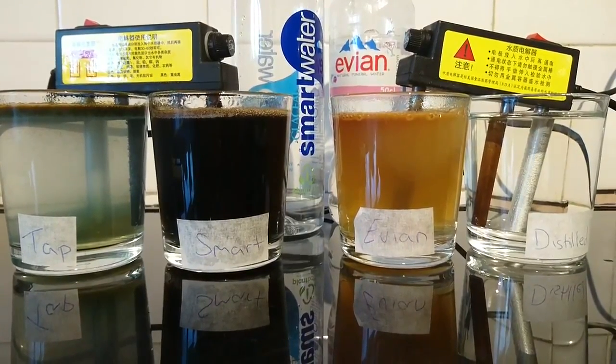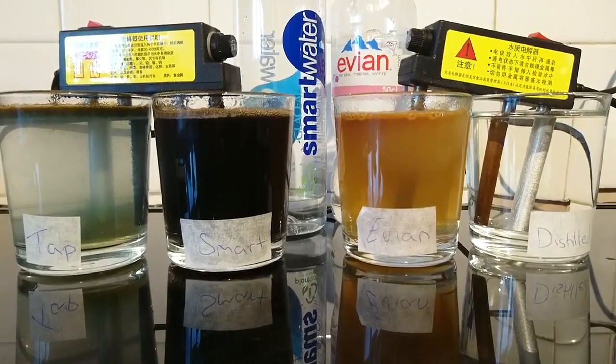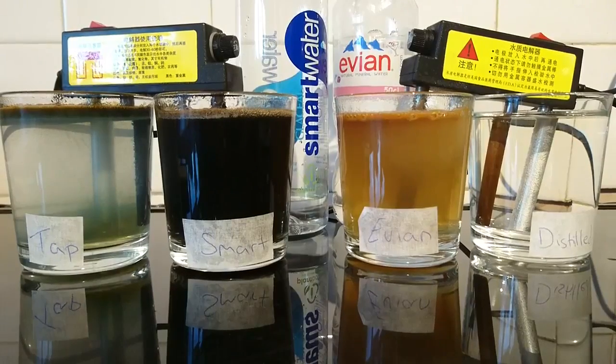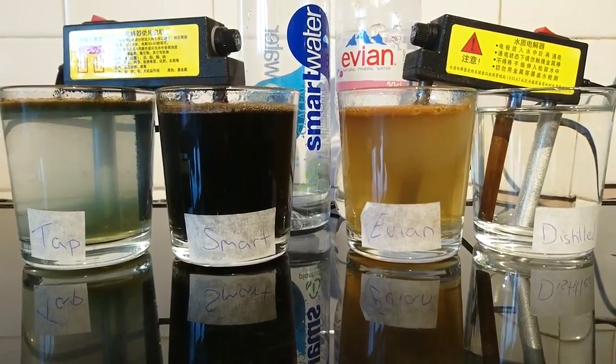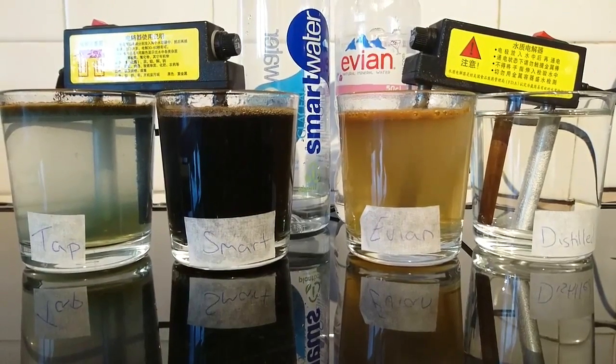The tap water is slightly blue and green — so we've got bacteria, pathogenic bacteria, viruses, carcinogens, organic phosphorus, fertilisers, detergents, and pesticides. And with the green as well: arsenic, mercury, lead, copper, and sodium. So all those poisons — and this is what we feed our families, our kids, our babies, mixing it in with everything.